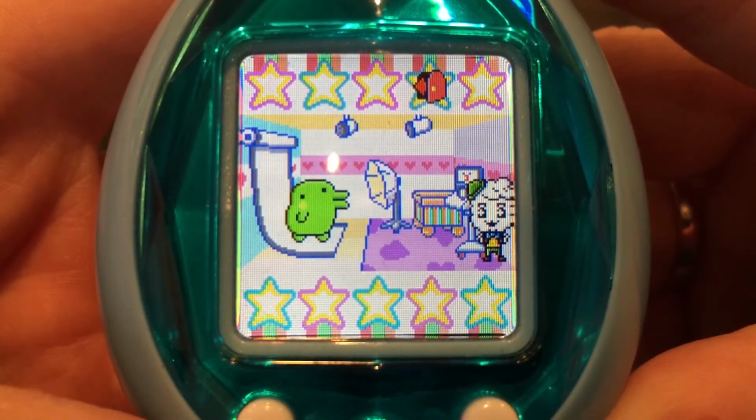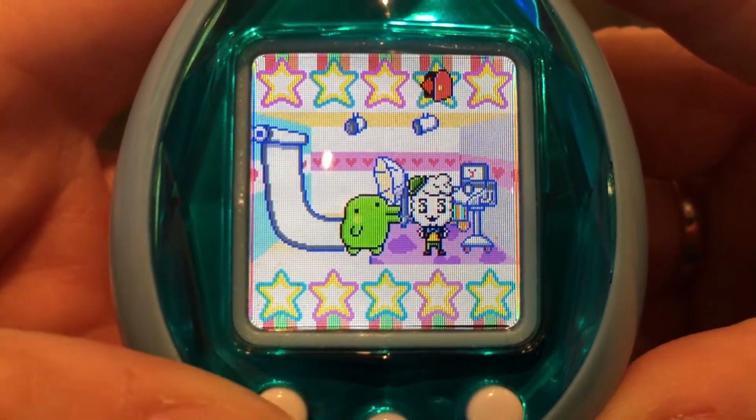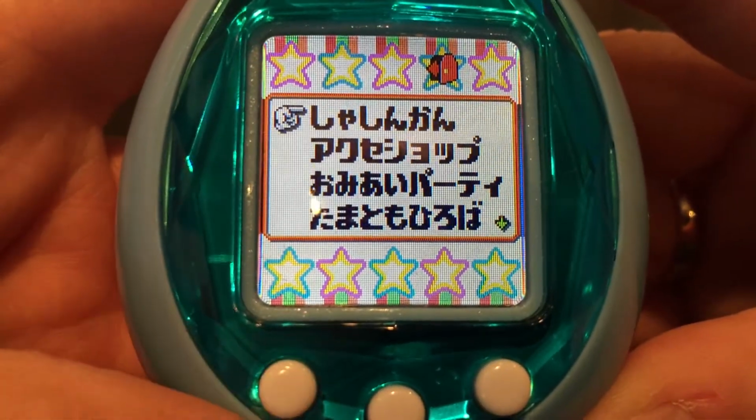And there it is. So that was it. He's really happy. So that was the photo studio.